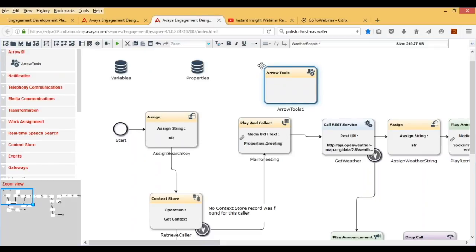So I can say within the workflow, I want you to reach out to this thing that, in this case, Arrow developed, to go out and do something. This particular snap-in does Internet of Things interaction, so it can reach out to various sensors and ask the sensors questions about their status. I have different sensors that I interface with. I can know the temperature, the humidity, the air pressure. I can know the light, the UV values, and a number of different things. I can even check heart rate and things like that, and I can build those into a workflow.